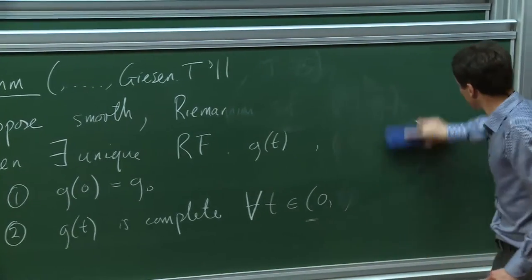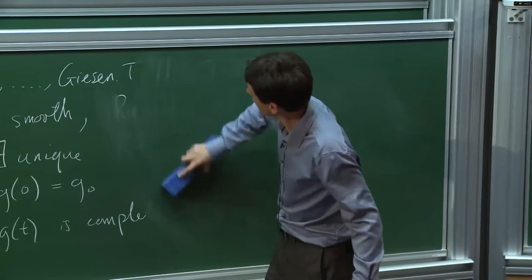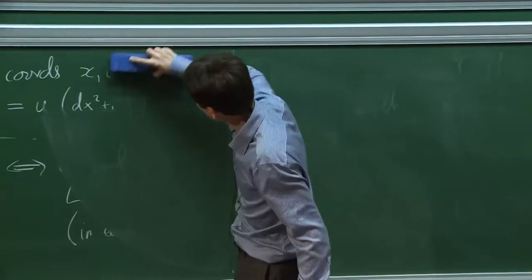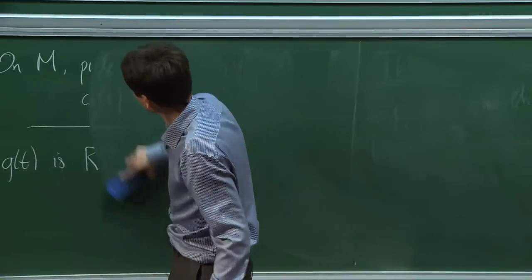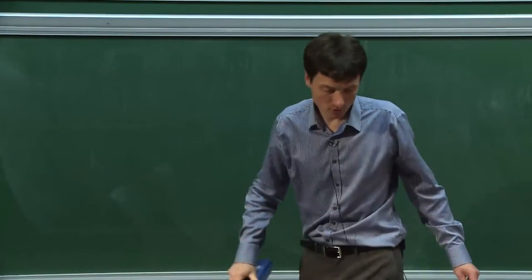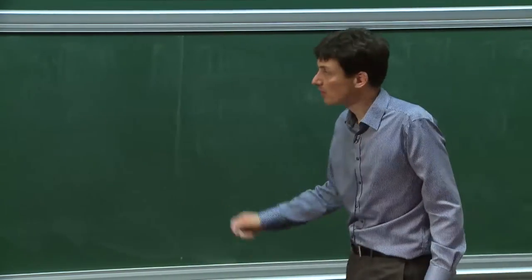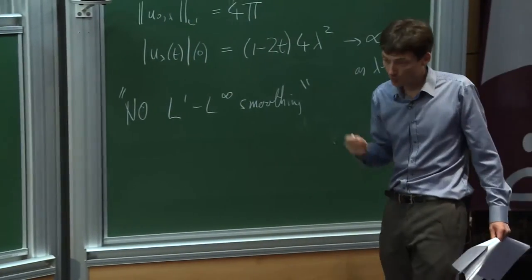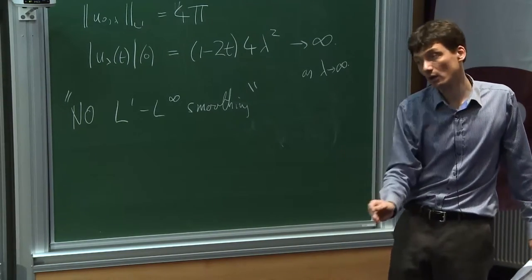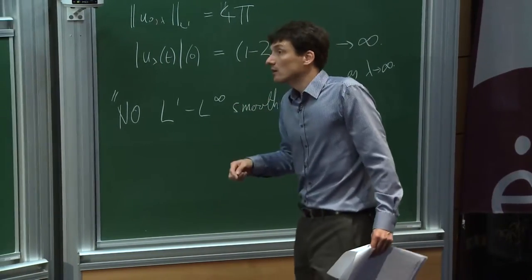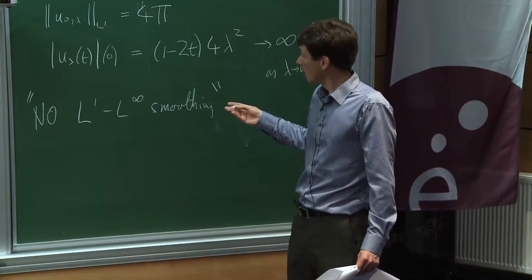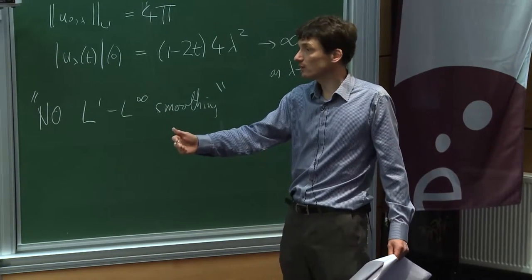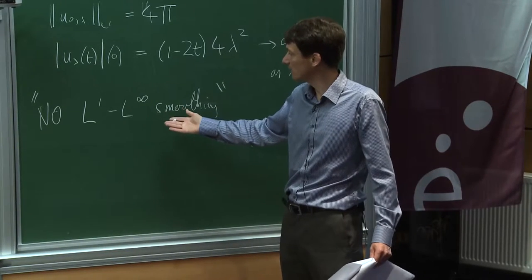Right. So let me just say why this is actually a problem. To go back to the motivation, we want to start the Ricci flow for quite a few reasons with rough data. So what you would expect to do would be to take rough data, this sort of time-honored tradition, approximate it by smooth data, run the smooth data, but prove a priori estimates on the smooth flows from the smooth data, and then pass to the limit of the flows. So that's the usual strategy. So in some sense, the estimate that you require to get the right CK a priori estimates on the solutions is exactly an L1, L infinity smoothing estimate, apparently.